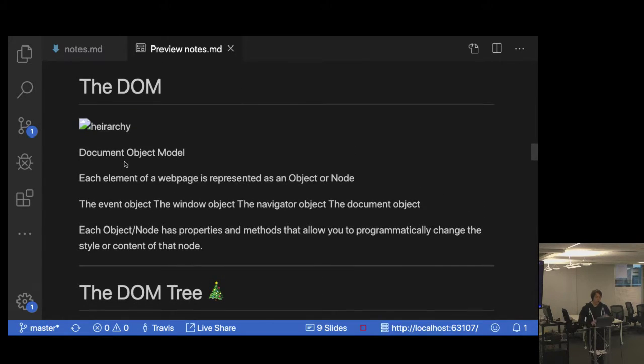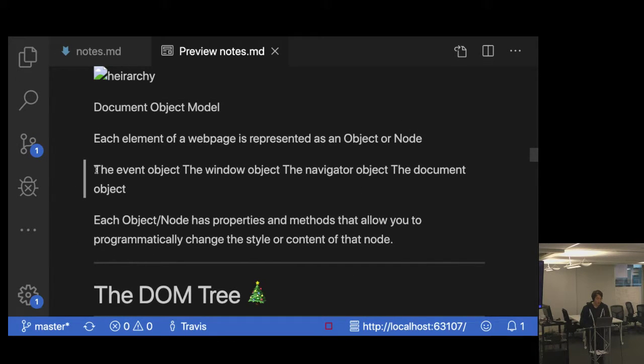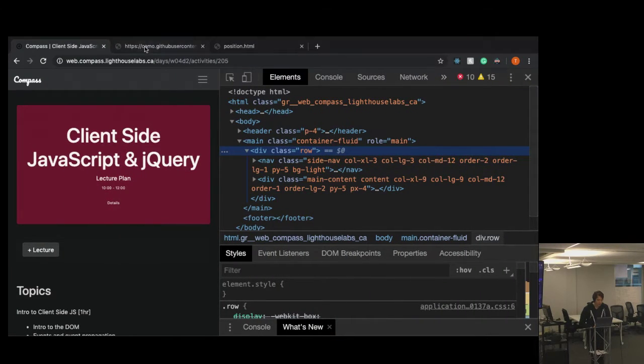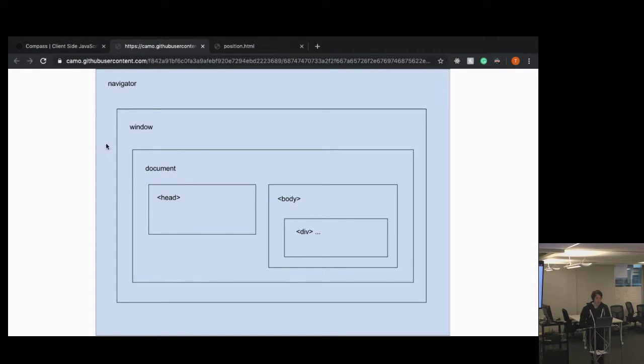From a broad macro level, the DOM is broken up into a few different parts. We have an event object, a window object, a navigator object, and the document object. And that's illustrated here in this picture. The navigator object is a representation of the entire browser.